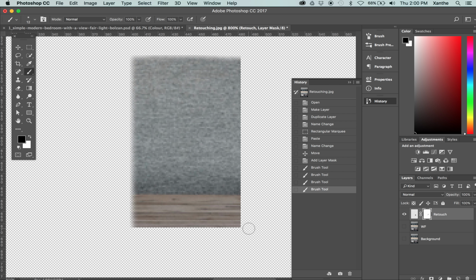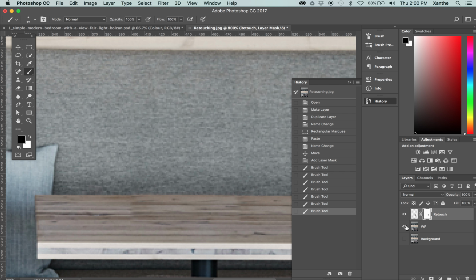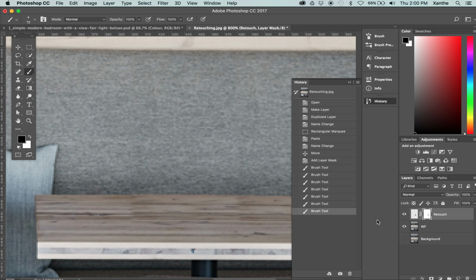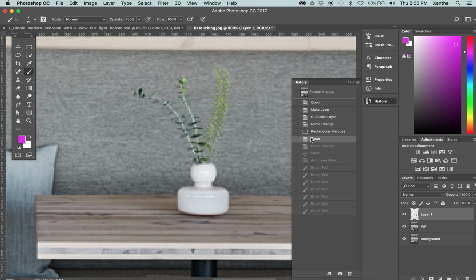So click, release, move, hold Shift, and click again. So that's just a quick way just to get up the top and back. So what we've done, I'll just put my working file back on. I've just taken off that hard line so that there's not so much of a straight line. Let's have a look over here.